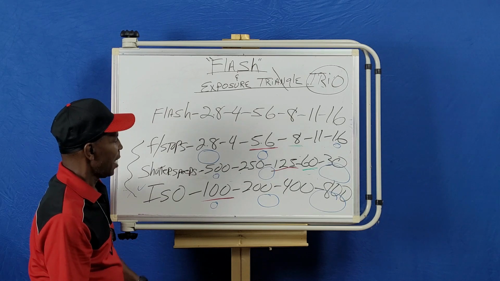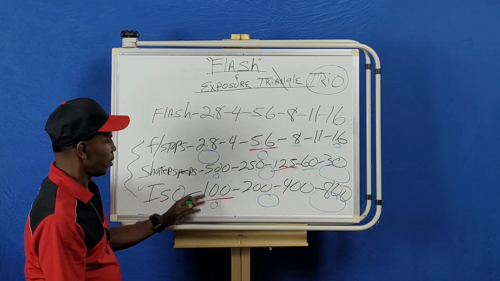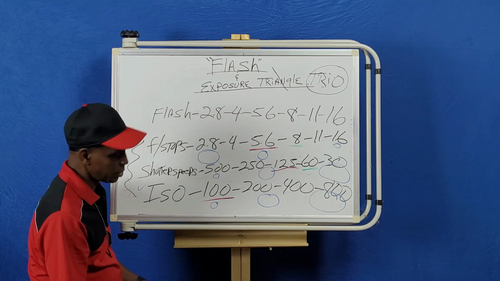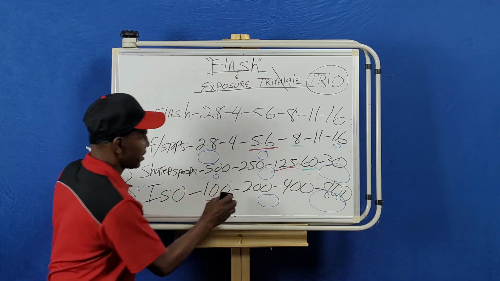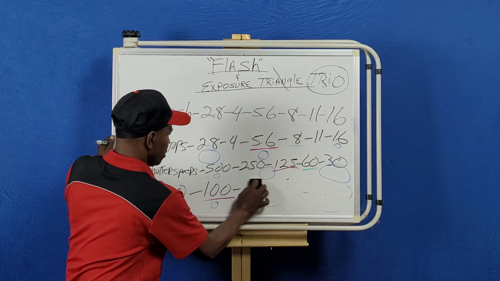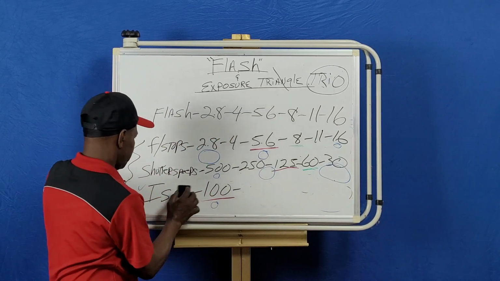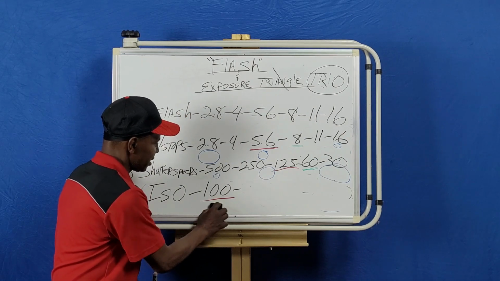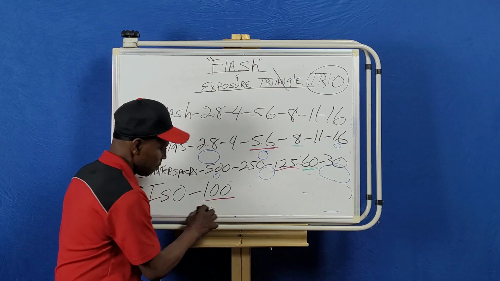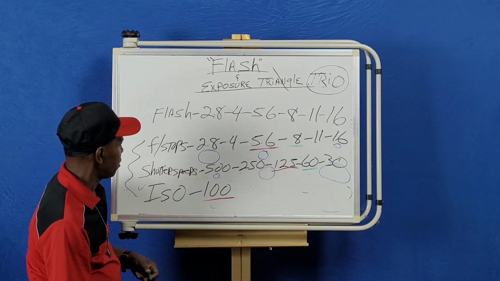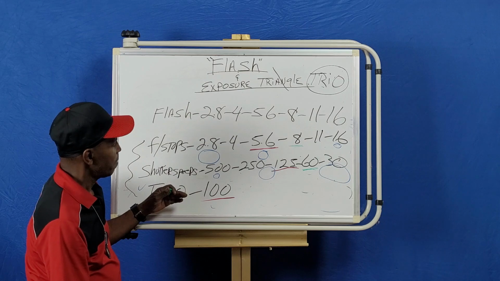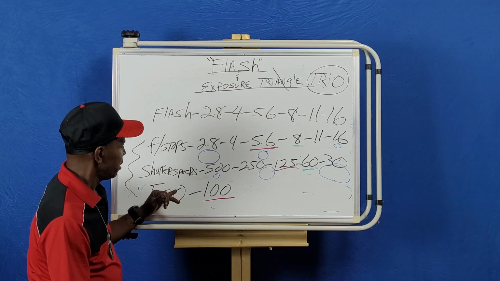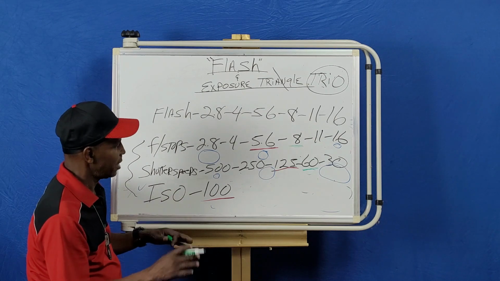And you could actually do the same thing here, but usually once I set the ISO, unless the light has changed drastically, I won't touch the ISO. So I'm going to take the ISO off the table just right now. So we're going to just keep that 100 ISO here, because that's our working ISO. And we're just going to concentrate on how they all work together as the exposure triangle and how equivalent exposure works. But normally, once I set it, it's set unless the light changes.